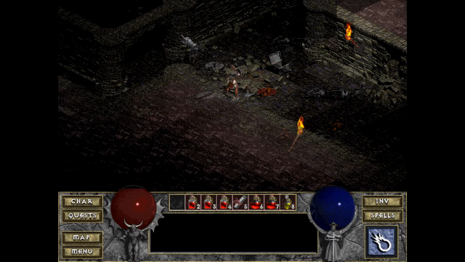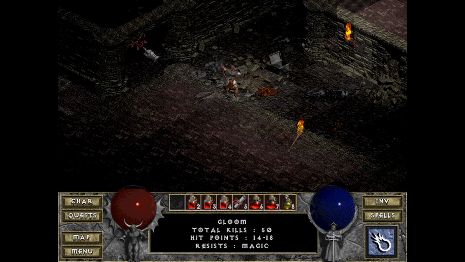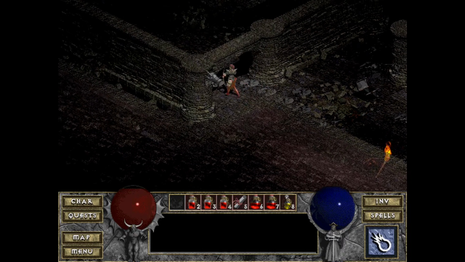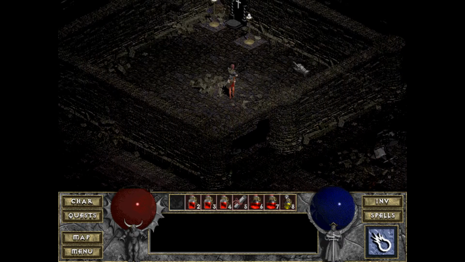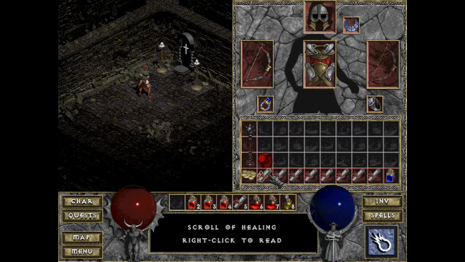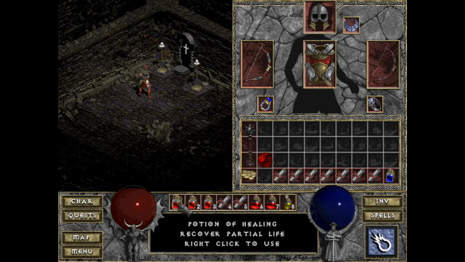Alright, now we're dead. Alright, machine gun. Keep him back. Rapid fire archer. Okay, that wasn't so bad. They're pretty fragile, I guess. We got lots of scrolls of healing, not a lot of potions of healing.